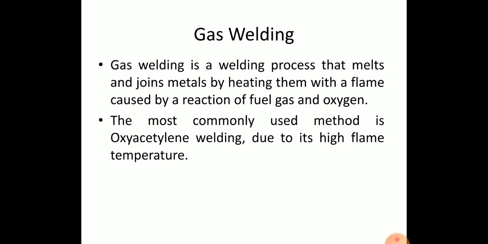There are many types of gas: acetylene, propylene, propane, hydrogen, and neutral gas. The first gas is acetylene. Chemical formula is C2H2. The heat content is 55 MJ per meter cube and flame temperature is 3100 degrees Celsius. Then the second gas is propylene. The chemical formula is C3H6. Heat content is 88 MJ per meter cube and the temperature of flame is 2500 degrees Celsius.